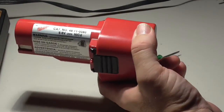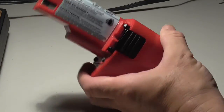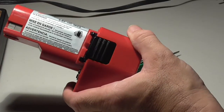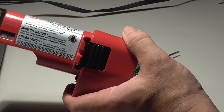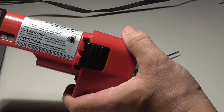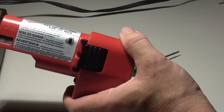I wouldn't spend the money or the time to swap it out. I would just go out and buy a new drill. But if you decide you want to go out and do it yourself, you can buy the batteries on Amazon or many other sites. And it's going to be a little bit of a hassle soldering and getting those wires to make a very good connection.